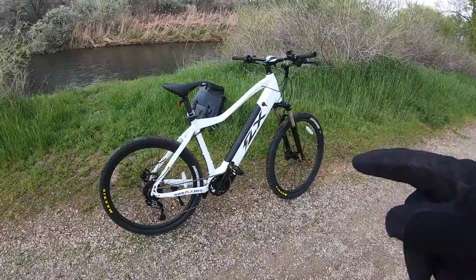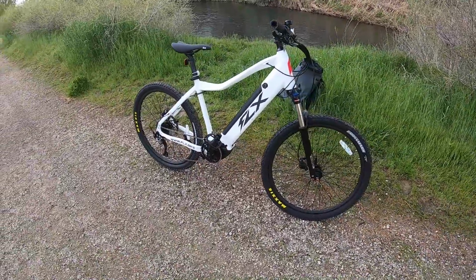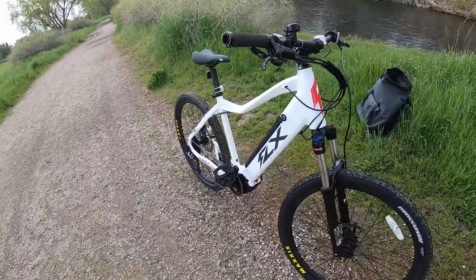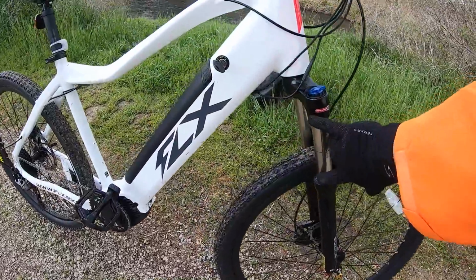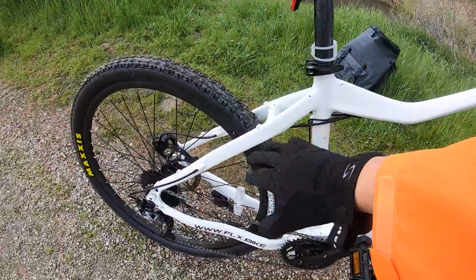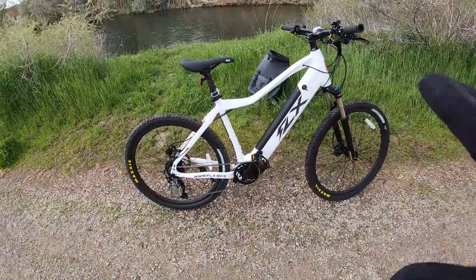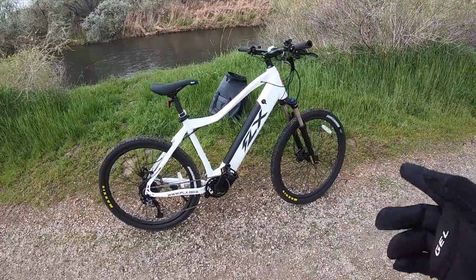But anyways, this is their hardtail mountain bike, and it's actually pretty cool. It's got a lot of great stuff on it. Let's go ahead and jump into some of the mechanical specs. So as kind of an overview, this is a hardtail bike, meaning that it has a front shock up here and it has no suspension in the rear, and moreover it has a solid seat post. So that's kind of the idea of a hardtail mountain bike. It's hard in the back and soft, if you will, up in the front.